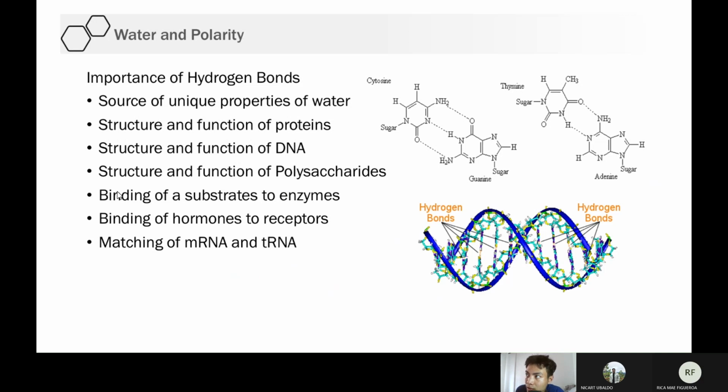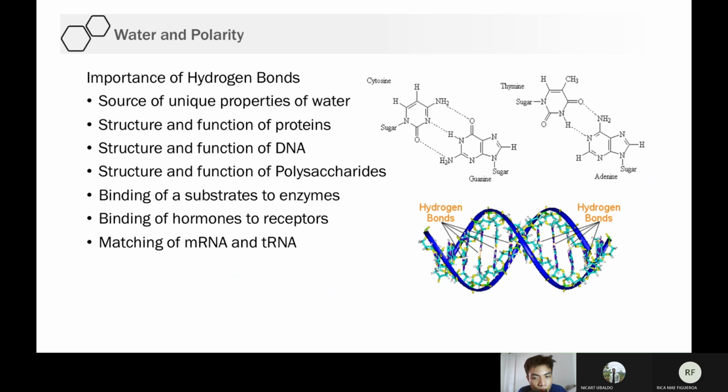Okay, and then next one, hydrogen bond can determine the structure and the function of polysaccharides. When you say polysaccharides, that's basically sugars, no? So sugar can come in many forms. It could be monosaccharide, disaccharide, oligosaccharide, polysaccharides. So an example niyan, let's say yung mga dagta, pectins. Bakit siya madagta? Although madi-discuss din natin 'yun in the future chapter, yung reason ba't siya malagkit is hydrogen bond.